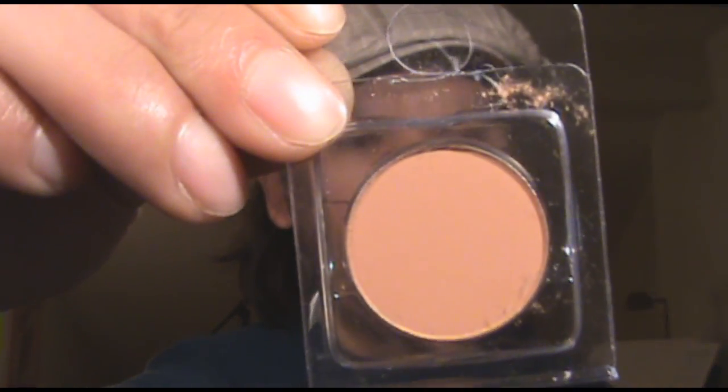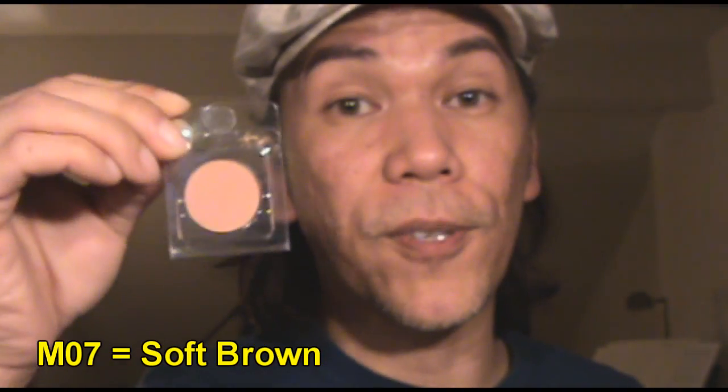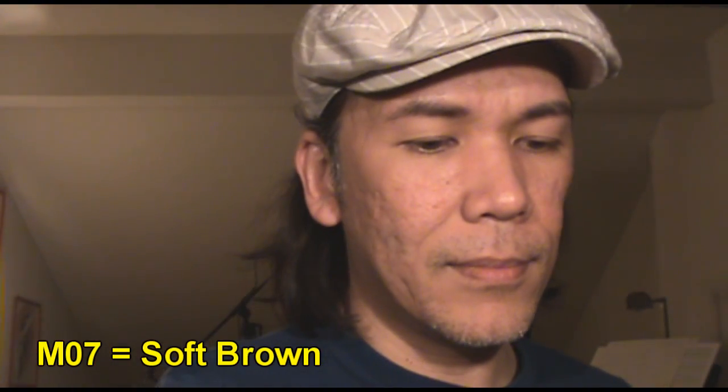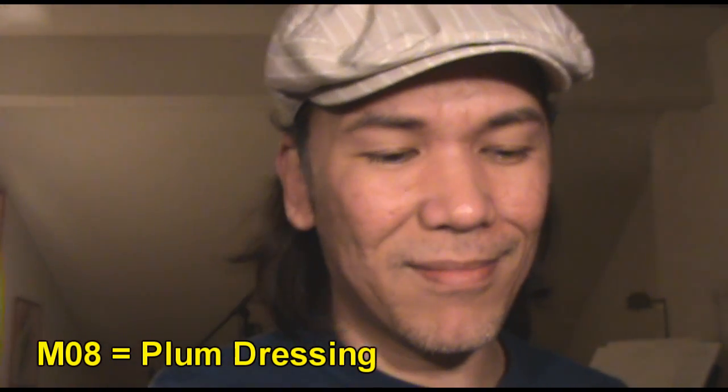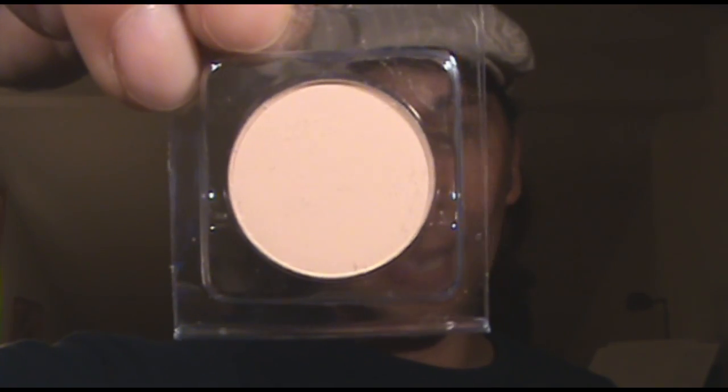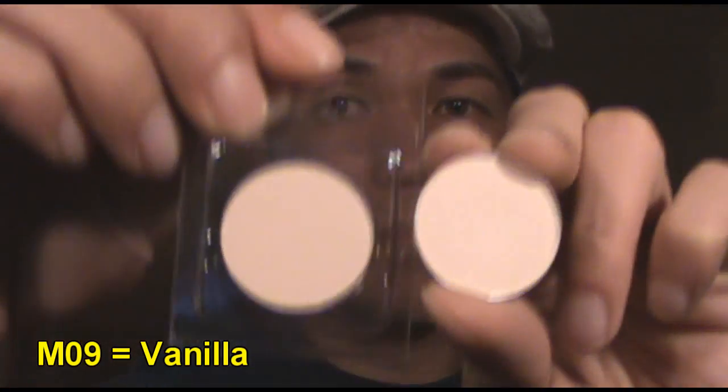Alright, next one is the M07. The M07 is comparable to Soft Brown. The next one is M08. Okay, and M08, the closest to this is Plum Dressing. Moving on to our next one. This is the M09, and the closest to this, guys, is Vanilla.